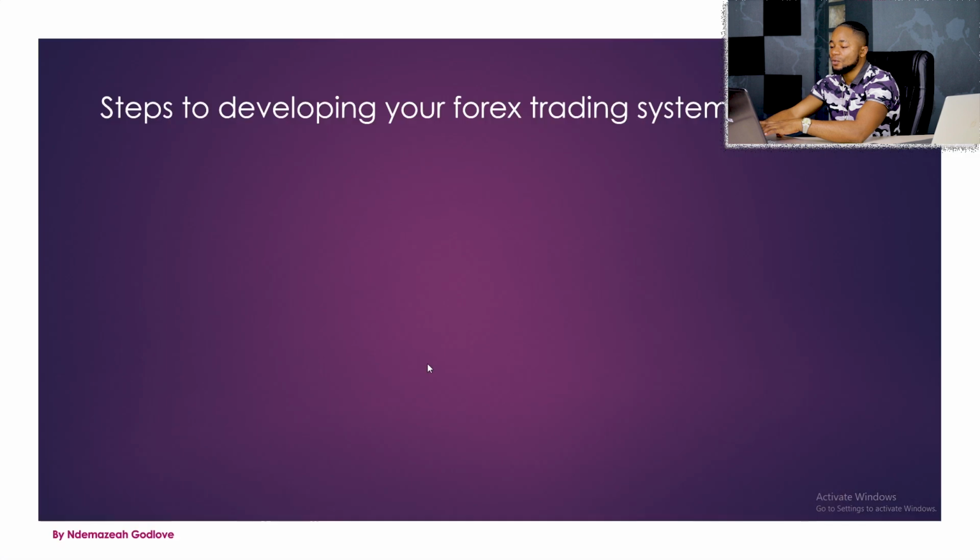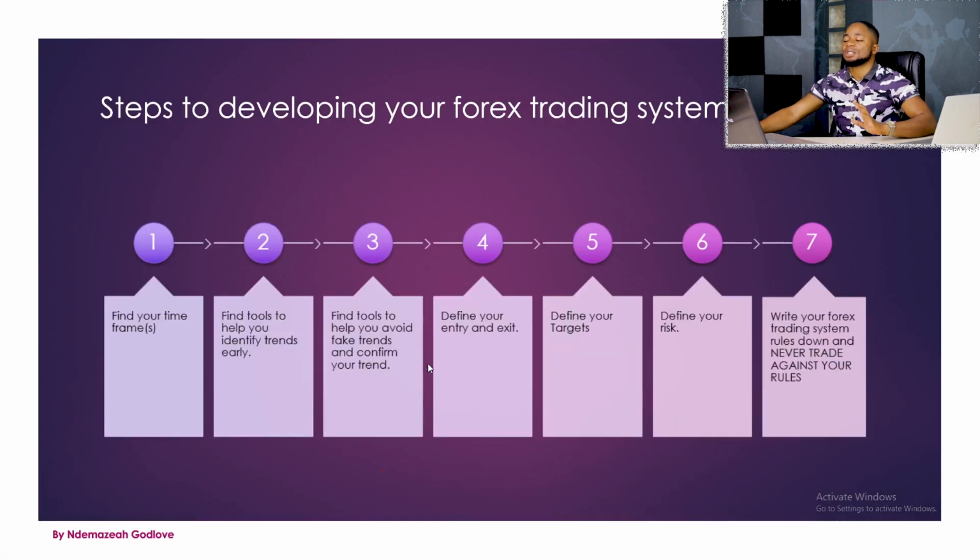Okay, so if I have to go back here, these are just the points I want you guys to see. These are the 7 points. Before you come up with any trading system, your own trading system, you have to be able to have all these 7 points. All right, 1, 2, 3, 4, 5, up to 7.